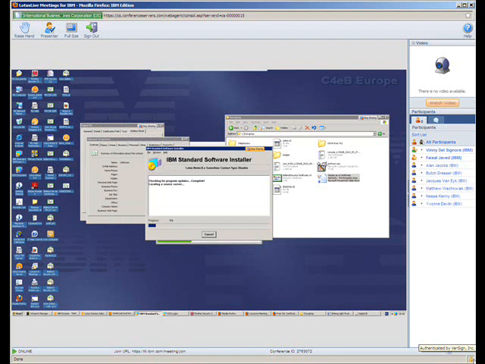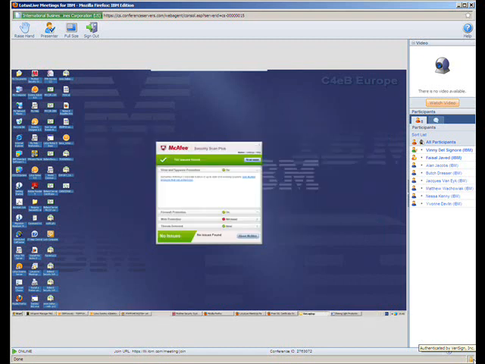I think the ISSI installer has started, and I think now I know the reason for it being so slow. Okay. All right. So this is what we have now.